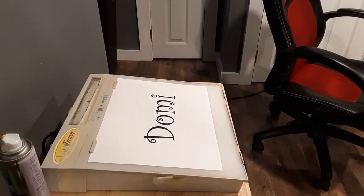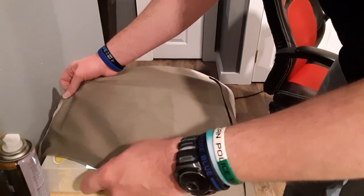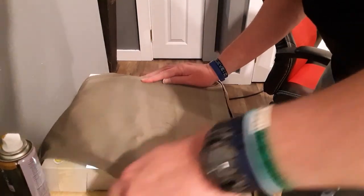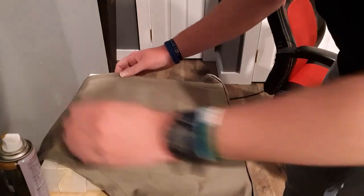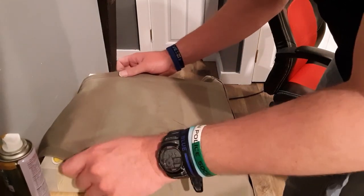Okay, let's begin. The first thing you have to do is make sure you have a computer on you. So, first thing you do is print up your font. In this case, we're going to use Curlz MT, and then place it on your tracing table, followed by the apron, like so. Typically, when I make these aprons, I always put the personalization front and center, but I had to stick it slightly below, because we're going to add another piece of artwork above the personalization.